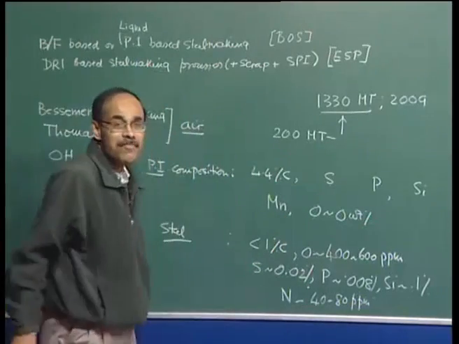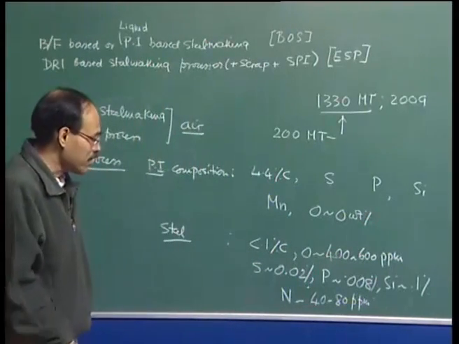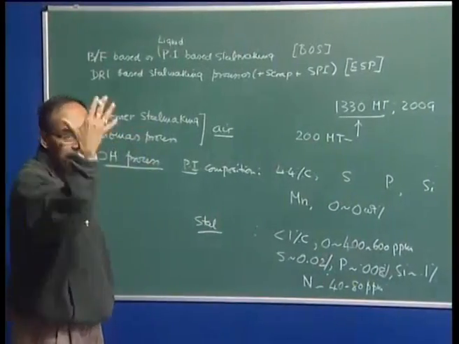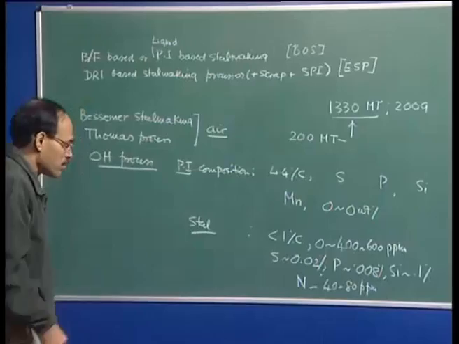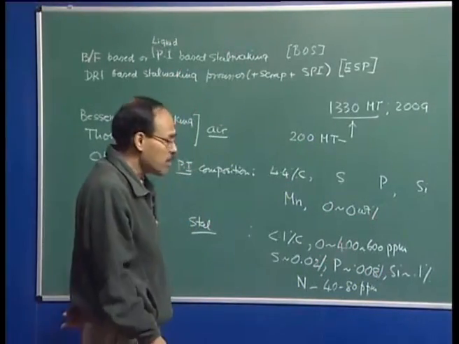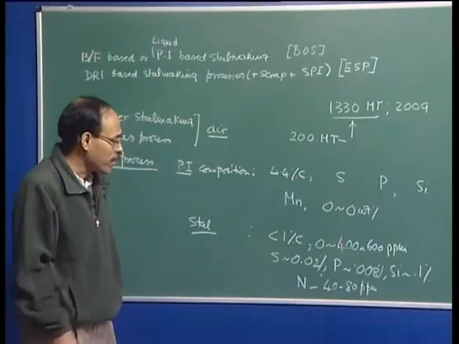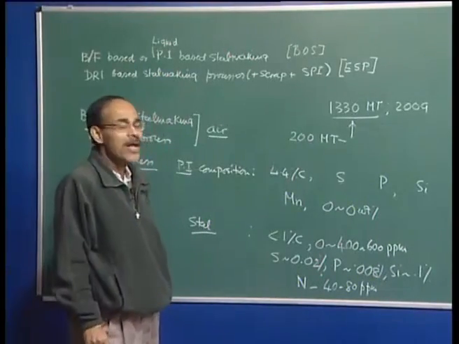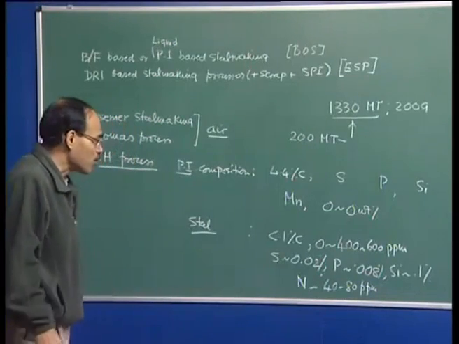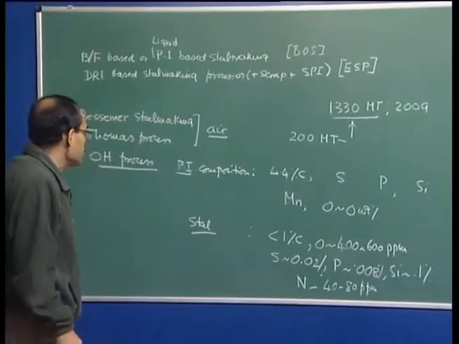Nitrogen is absorbed during tapping operation. When you empty the furnace, the molten steel comes from the furnace and falls into the ladle, it interacts with the ambient atmosphere, and thereby oxygen and nitrogen pass into it. Sometimes, if you have moisture in the environment or if your raw materials are hygroscopic, you can have some hydrogen pickup also, and the level of hydrogen could be 2 to 5 ppm depending on the plant conditions.